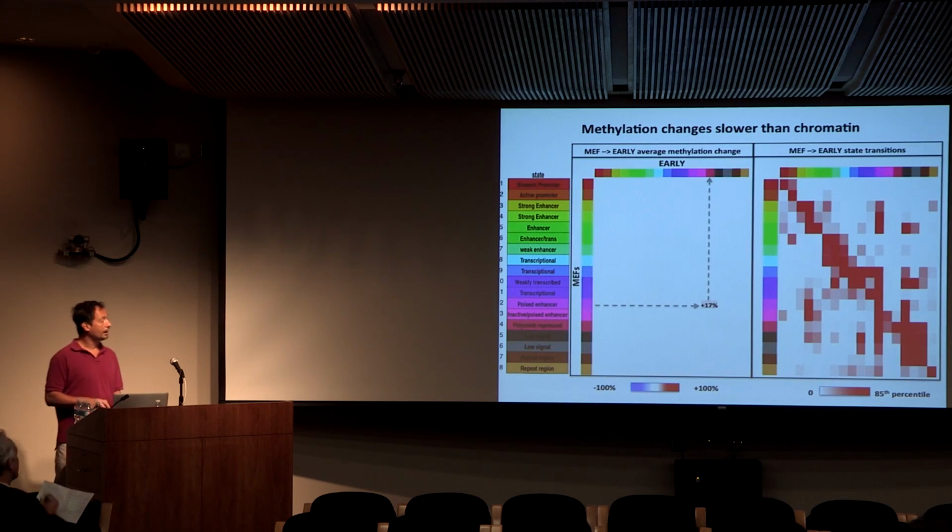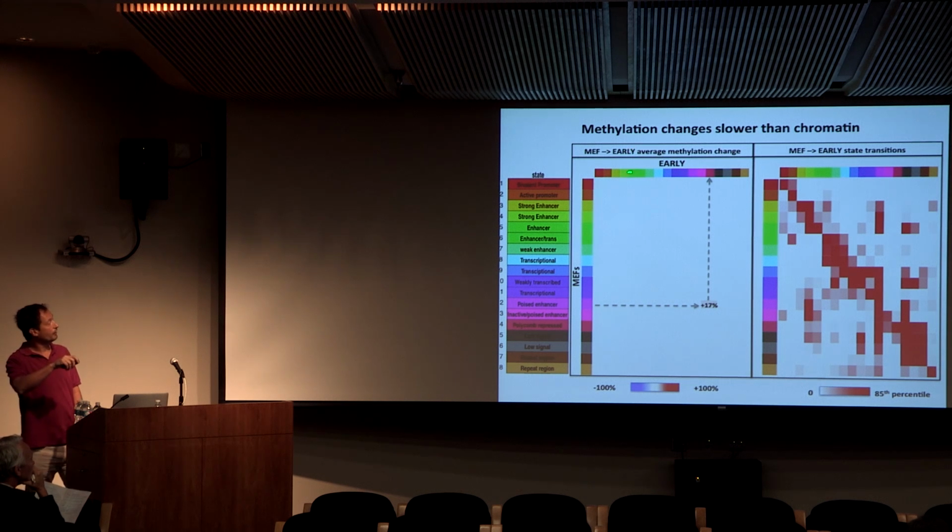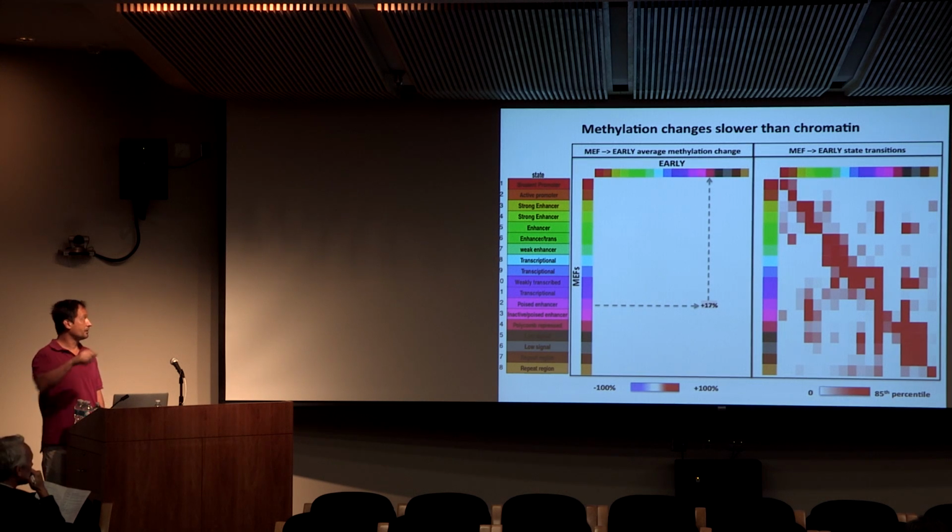So one way we can do that is, again, using data from the Plath lab and using the ChromHMM states that Jason presented. We can break down the chromatin states in these mouse embryonic fibroblasts, and then the change in these states after 24 hours, when these embryonic fibroblasts are starting to reprogram towards an embryonic pluripotent state using the Yamanaka factors. So this is one of the primary areas of research in the Plath lab.